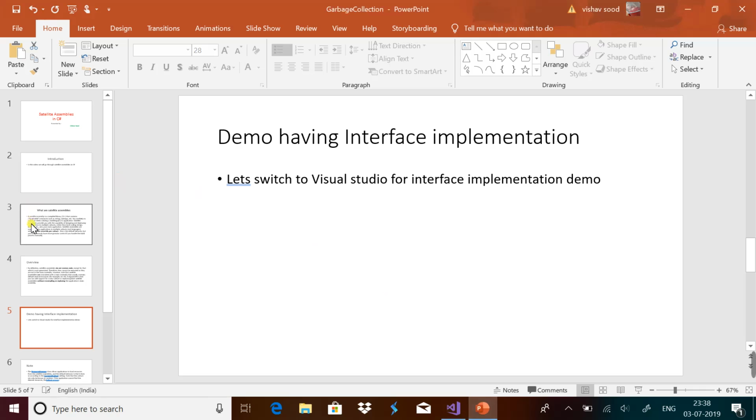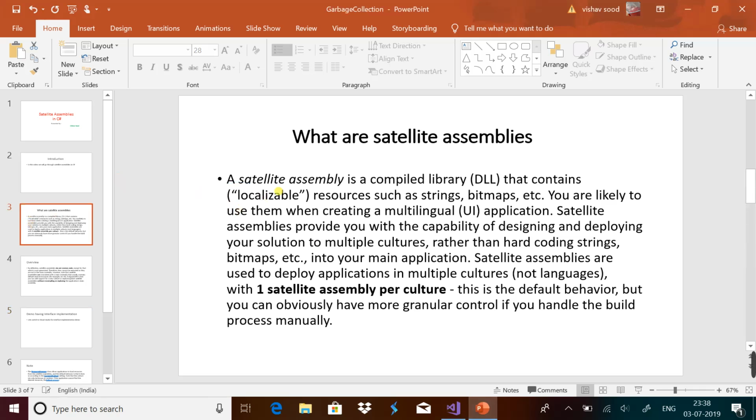If I go to the satellite second slide, a satellite assembly is a compiled assembly that contains resources such as strings and bitmaps you are likely to use when creating a multi-language application, right? If you are trying to create a multi-language application according to the area, then you can use the satellite assembly. That is the primary use of the satellite assemblies.